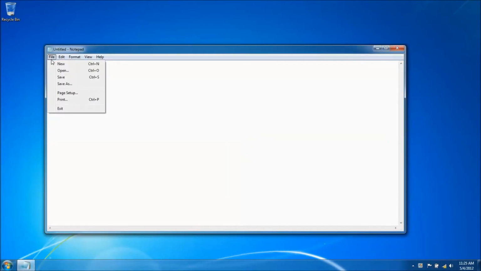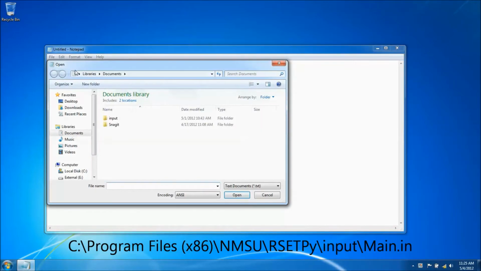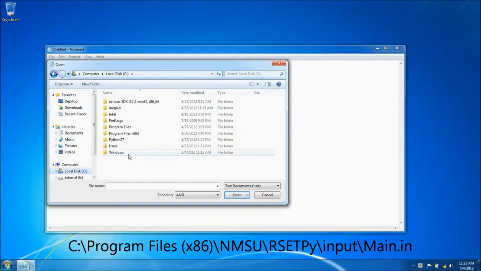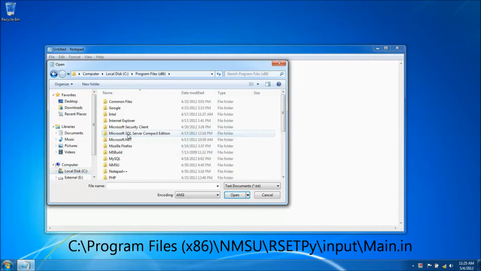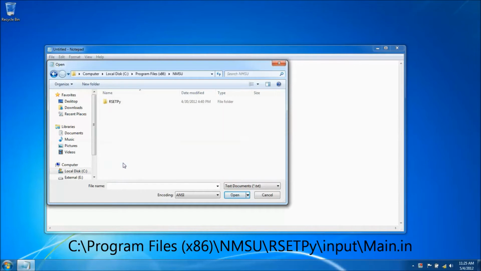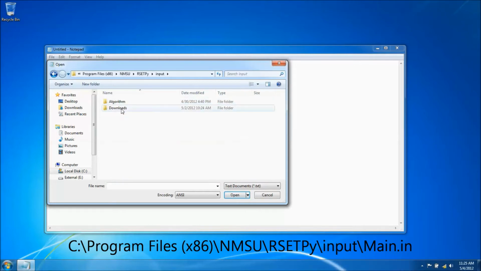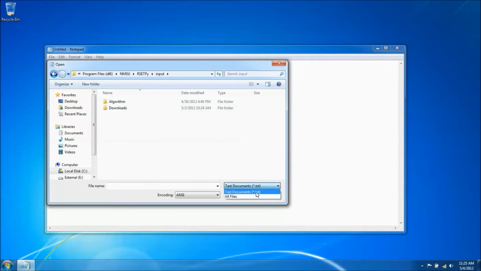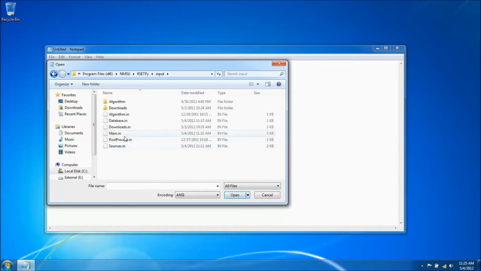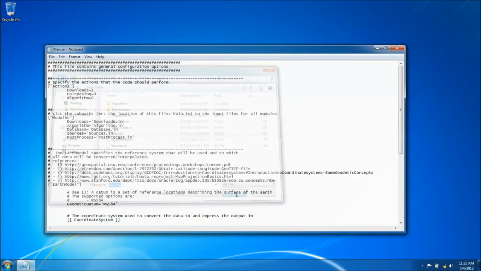Okay, so now I'm going to open the main.in configuration file from the previous video. You'll remember it's in C, Program Files x86, NMSU, RSETPy, input. And we'll change the filter to all files and open.